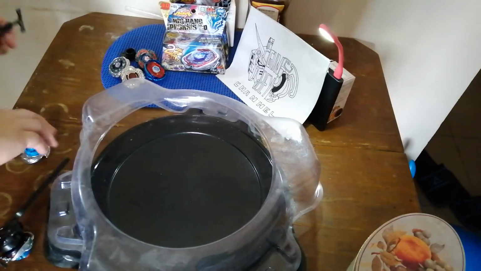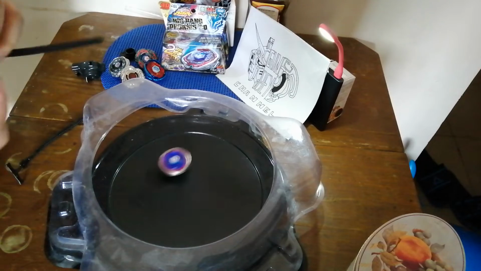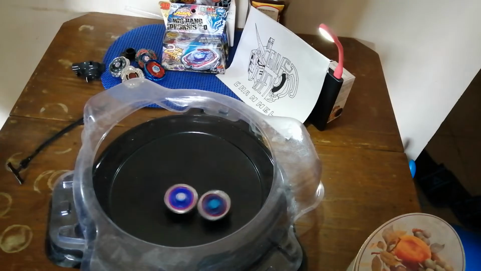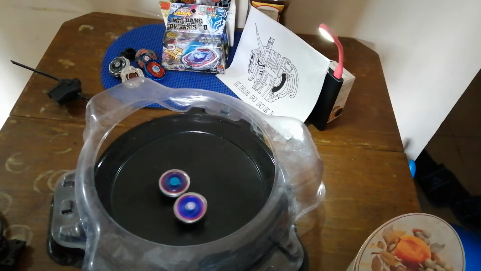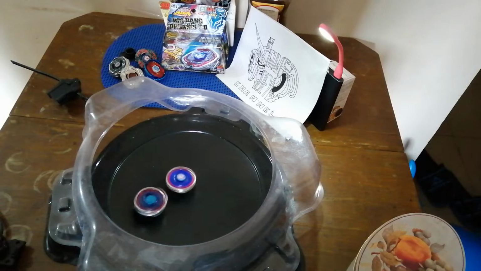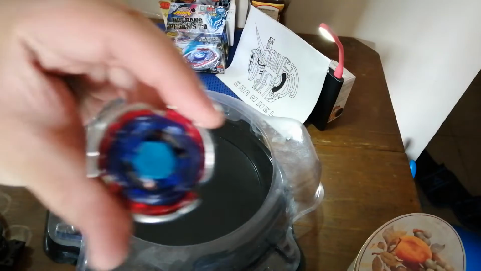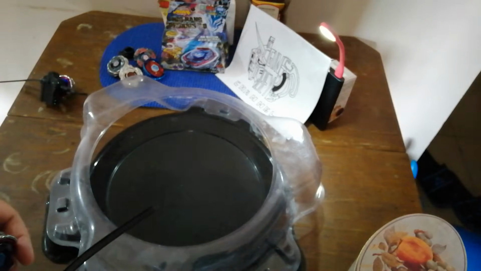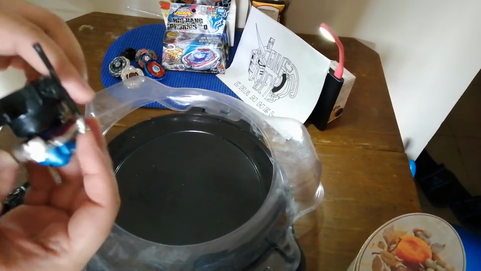Okay, round 1. First, Rapidity. The attack mode is activated already in Takara Tommy. Rapidity wins. Takara loses 1-0. Okay, 1-0. First one again.